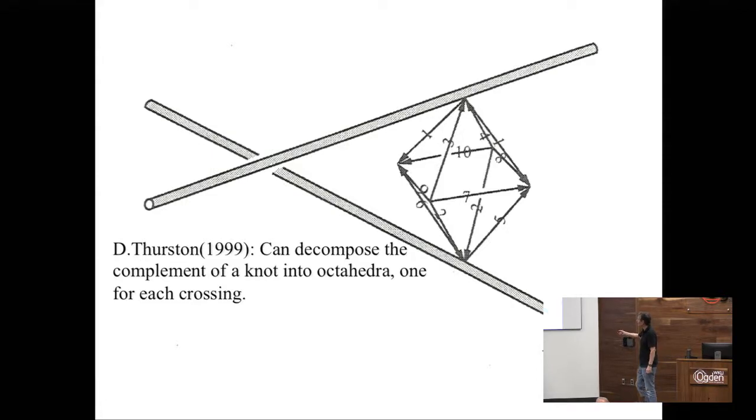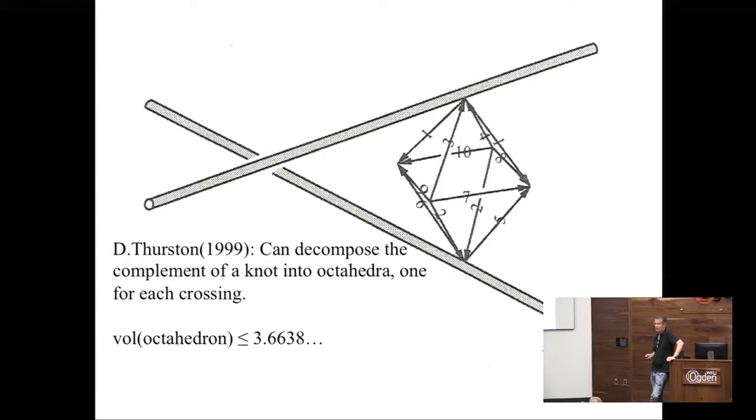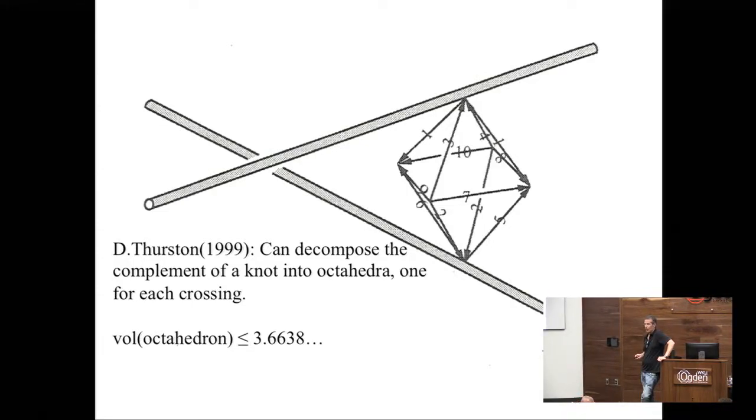Now, it turns out that if you have hyperbolic octahedra, you can show that the volume of a hyperbolic octahedron has to be no more than 3.6638, okay? And yeah, sorry, in this particular octahedron, there's an ideal point here where the knot is missing and an ideal point here where the knot is missing, but the other 4 vertices are actually all finite vertices. But, and I'm glad you mentioned that, when you get an octahedron that has volume 3.6638, it actually has to have all of its vertices ideal. So this particular octahedron will actually be less than 3.6638 in its volume, okay?